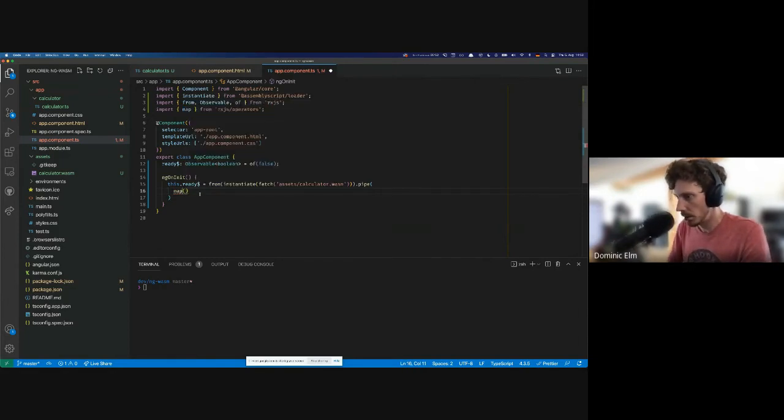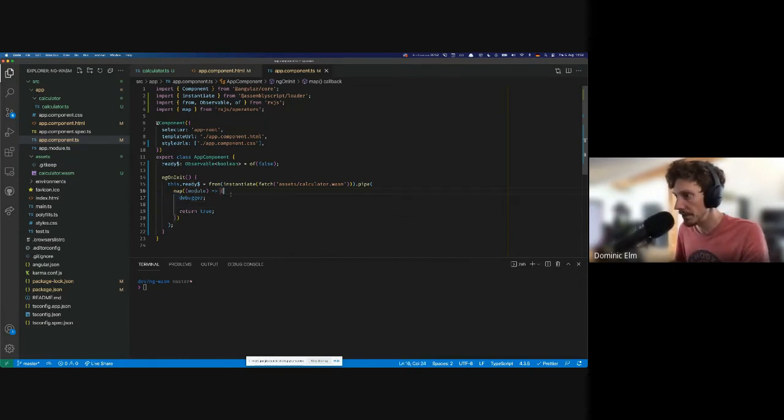And what this will give us is basically the instantiated module, which then has imports, well, it would have imports if it had some. It also has exports, and we're going to inspect this just so that we get an idea of what this is. And here we just say, if the map gets called, we return true. So we map this whole thing to true, and this is when we know it's ready.